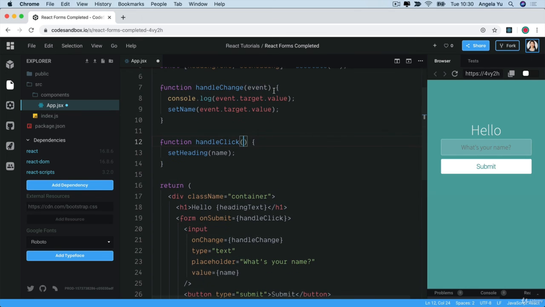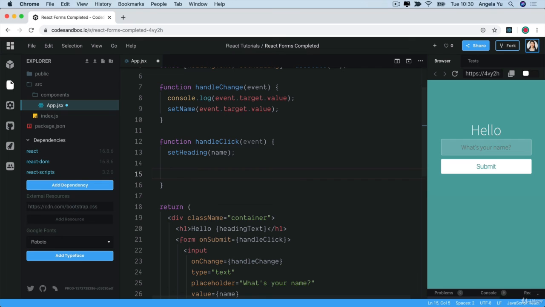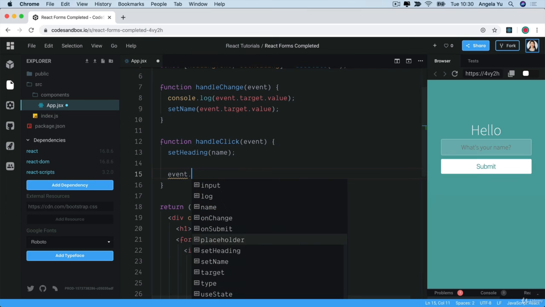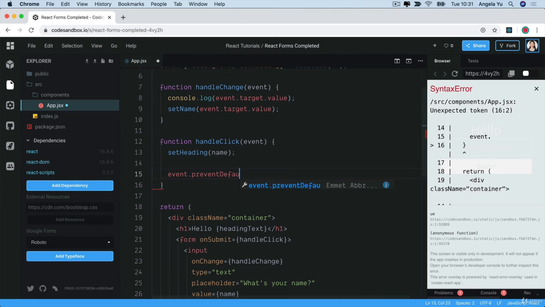So we know that we get an event passed whenever one of these event handlers get triggered. So we can catch that event inside this function. And right at the end of the function, once we've done everything it is that we want to do, we can get the event to call prevent default.